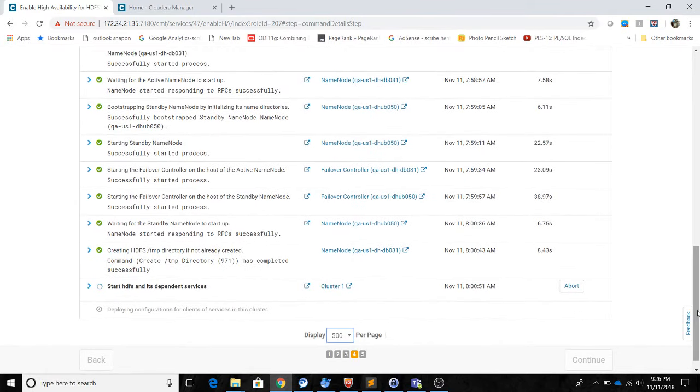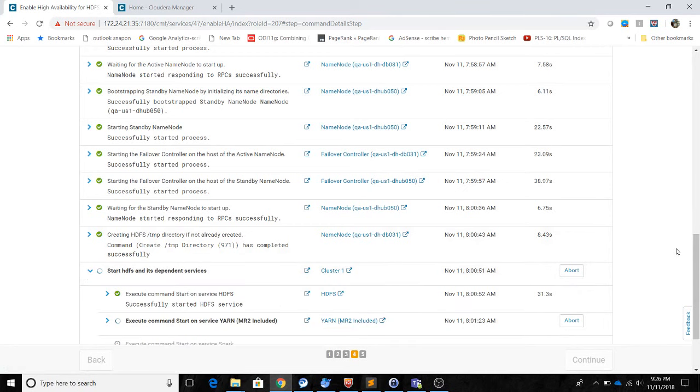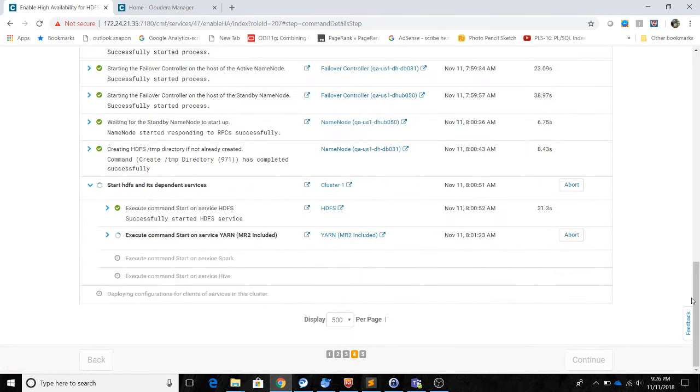It has also started the failover controllers for the active and the standby name nodes. It has also created a temp directory for HDFS, and now it is starting the dependent services like Spark, Hive and Yarn. It has successfully started the HDFS services. Now it is trying to start Yarn, and then it will start Spark and Hive.